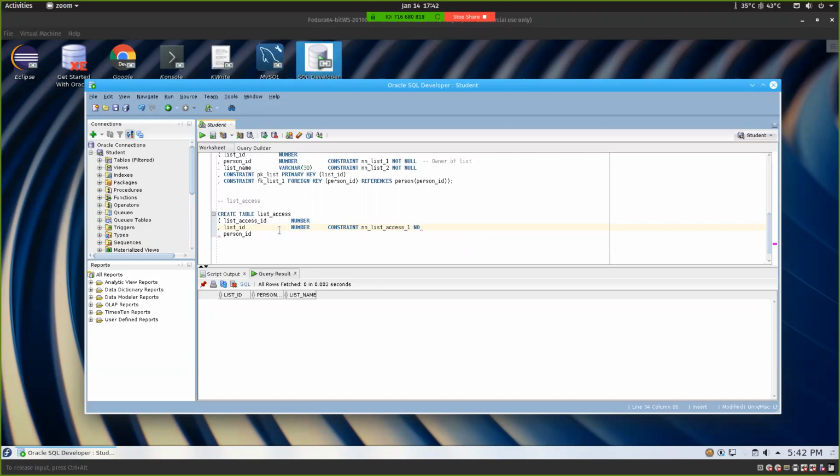Now, if your constraint names start to get too long, you can slim those down, because like I said, it doesn't really matter too much. But for the sake of being consistent, we're going to do that. And we're going to do the same thing here, because we have our other foreign key here.